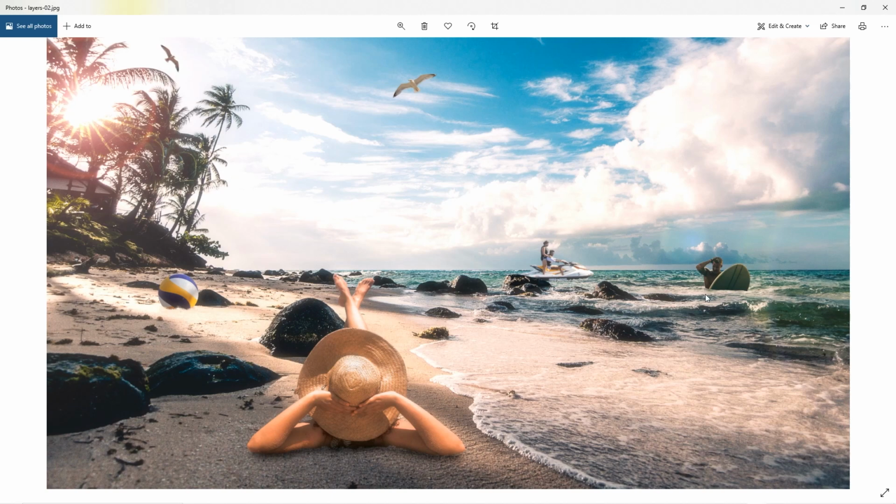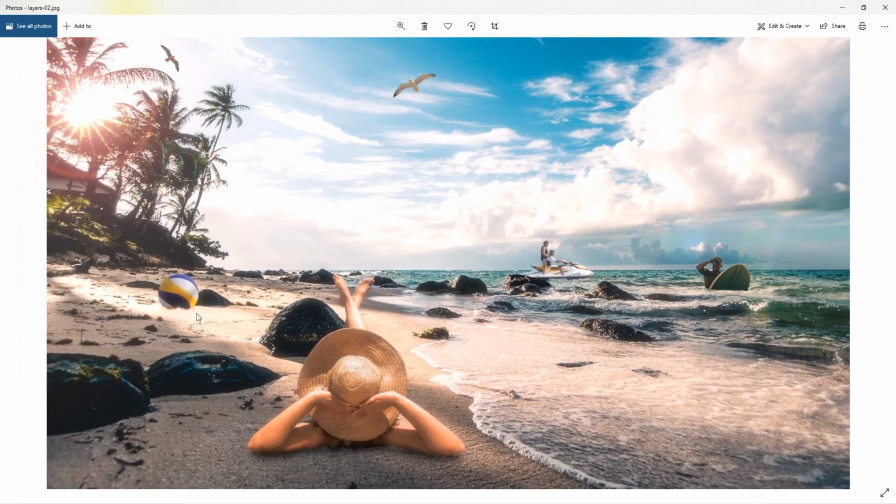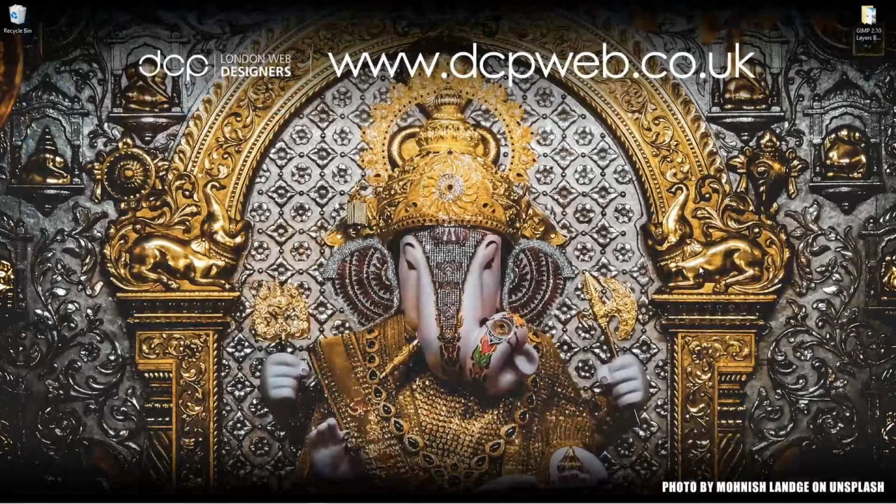How to add a little bit of wave. I don't think we did anything with the surfer guy because the cut was quite clean, but we added a little bit of wave here to this jet ski, so it didn't look like it was just sitting there. And we placed it behind the rock. Remember, we cut a bit of the rock out and placed it in front of the jet ski, so it's sitting in front of the jet ski. And then we've got the ball and the sand that we did here as well. And then we took the birds and we flipped them over so they don't look like too much of a cut and paste job. Okay, let's go ahead and close this.